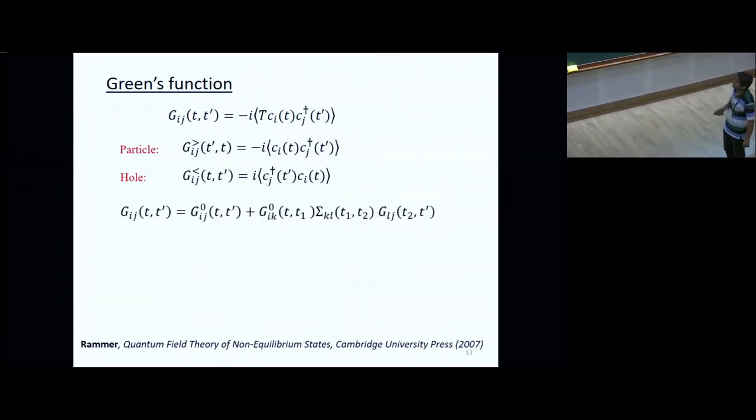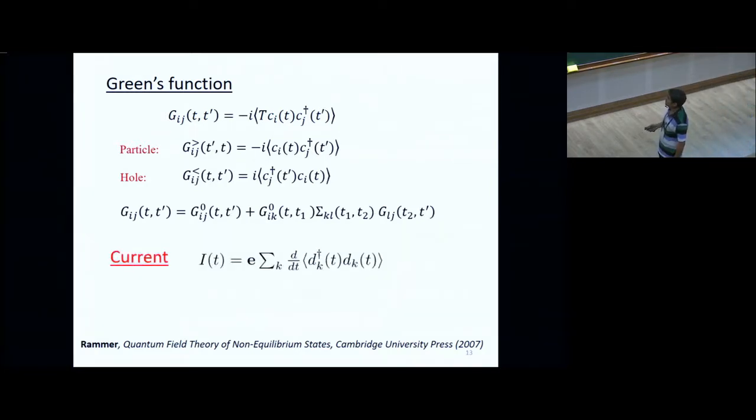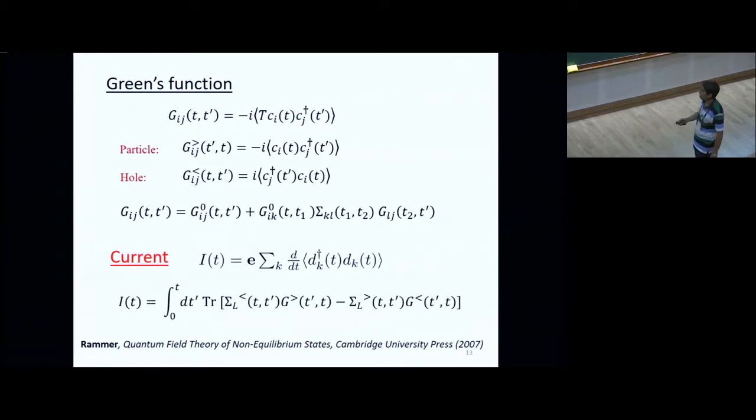Okay. These Green functions have well-defined Dyson equations. In this case, sigma is the self-energy coming entirely because of the interaction with the bath, which is very simple. And one can calculate the current in the usual method, and you can show that this current turns out to be in this form where it depends on these lesser and greater Green functions. These are the self-energies from the bath. Lesser or greater simply means that they depend on the lesser and greater Green function of the bath. So these are the Green functions of the system, and these you can call the Green functions of the bath. Okay, but this bath is at equilibrium, so I know these quantities. The only thing is to calculate this. Now, okay, that's all right.